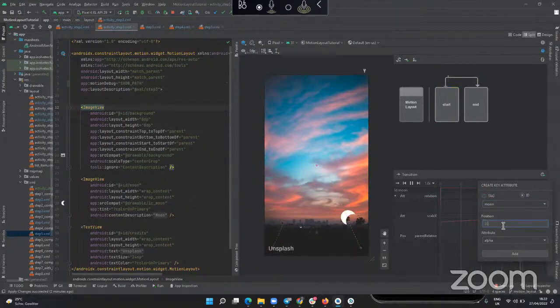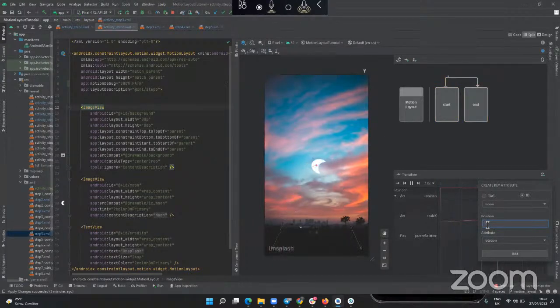Excuse me. So the rotation, let's give. So is this going to be, let me check, let's see, position.